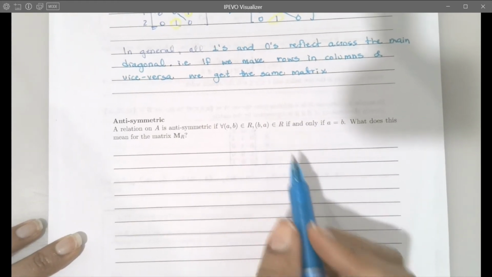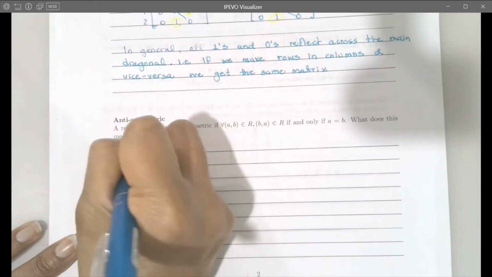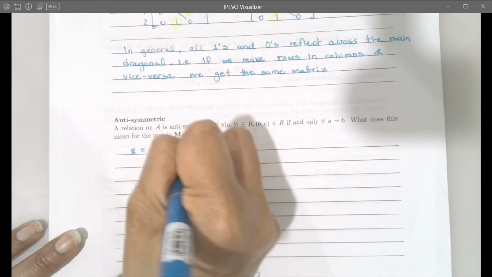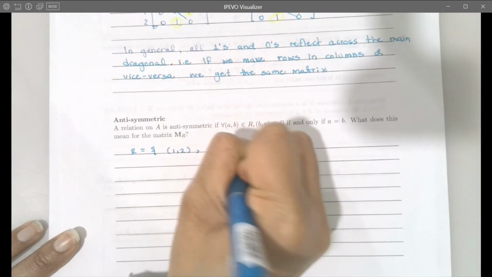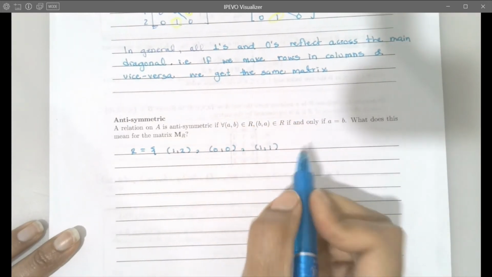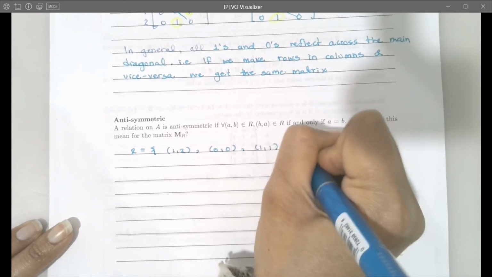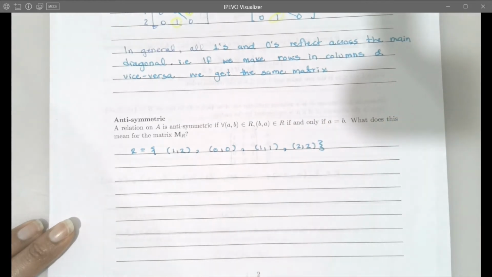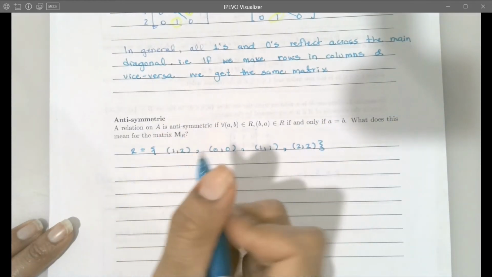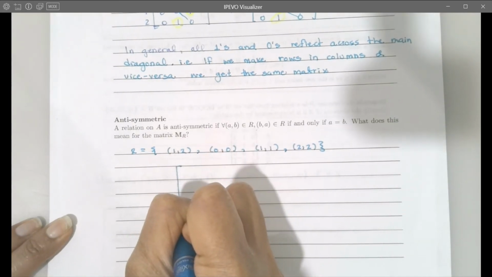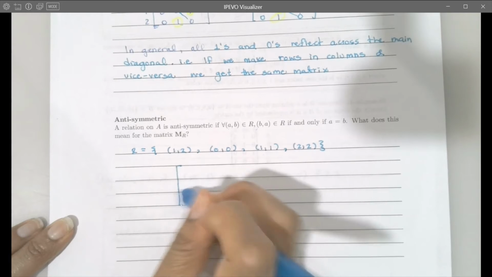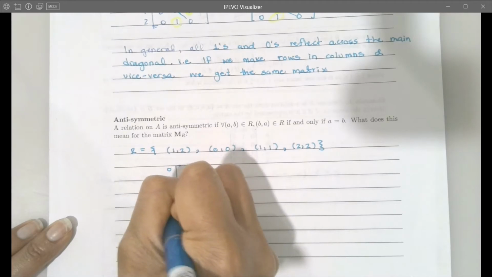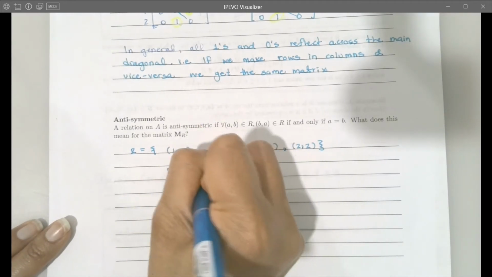And so I'll just write here an example of a relation that is antisymmetric. So we can have 1, 2, we can have 0, 0, and maybe we can have 1, 1, but we definitely cannot have a 2, 1. Okay, so I'll just include a 2, 2, just to have an extra 1 on that matrix. So if we draw the representation for it, again, remember we have, and I'll use one less line so that we have some space to write other information. So we have input 0, 1, 2, 0, 1, 2.